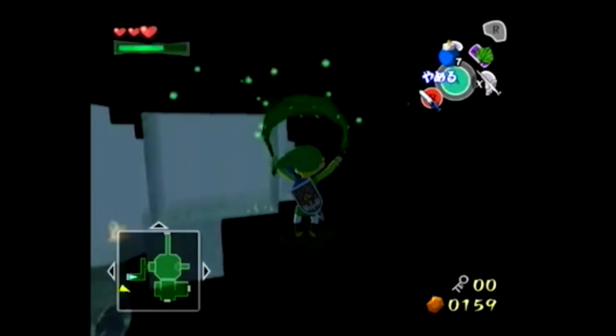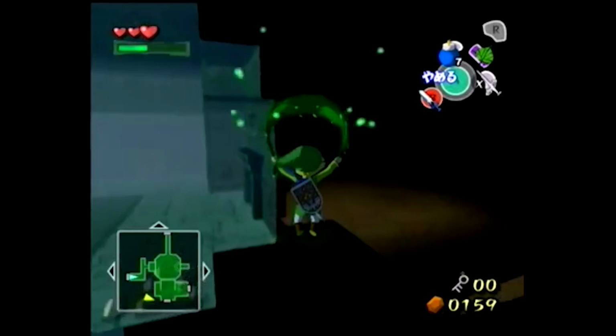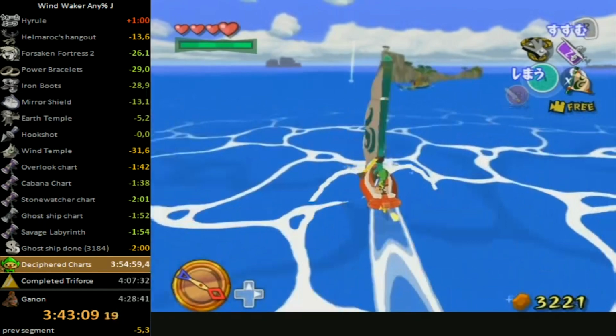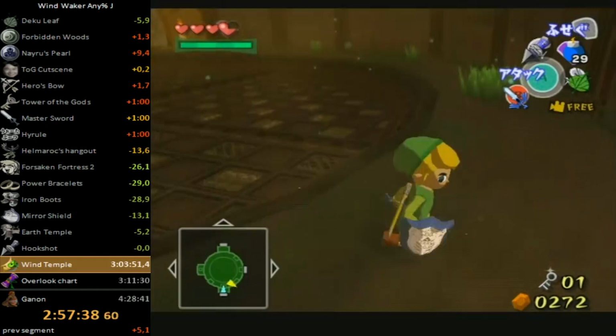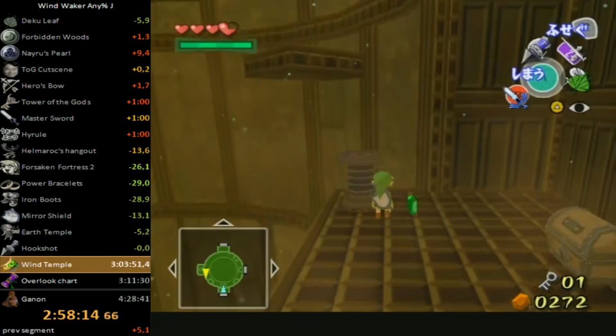Following the release of the remake, this run would be left to stand unchallenged for a few months. But nothing gold can stay. Demon was ready to get back to the grind. He would lower the record to 4:25:54 on December 5th, 2013. Without Narcissa's competition, Demon was content with his run and set his sights on other Zelda games, like Ocarina of Time.